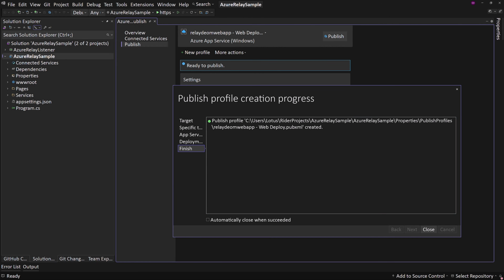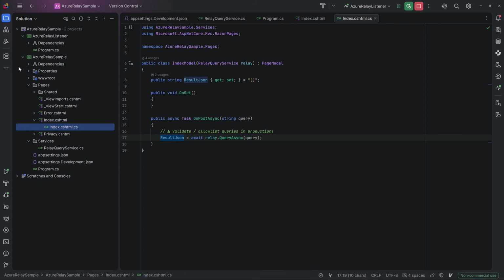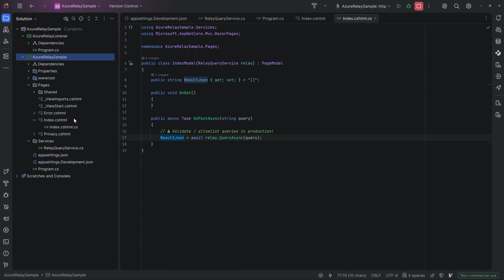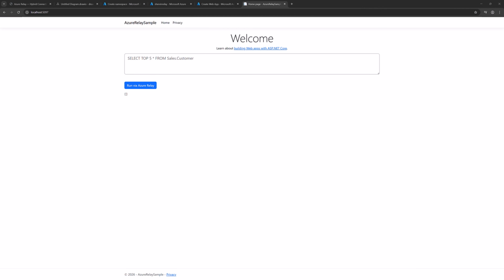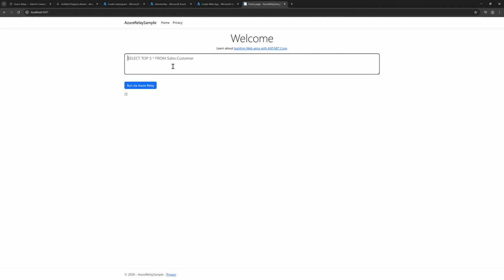I am going to show you the application which is running locally in my case. I open Rider again, and let's go to the Explorer, right click, and let's see what we have locally. So the application is running on my localhost port 5097, and we can test it.